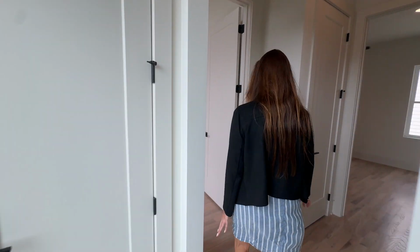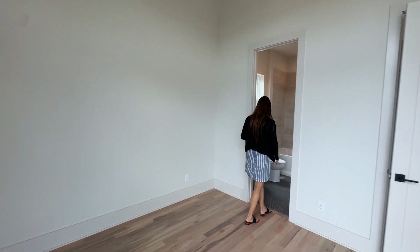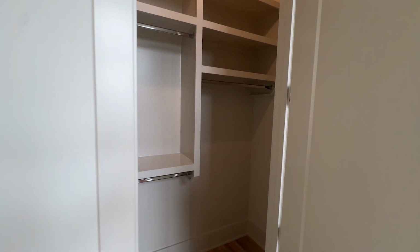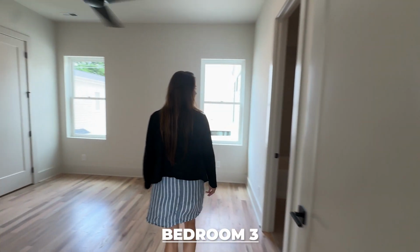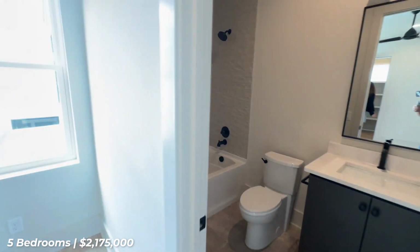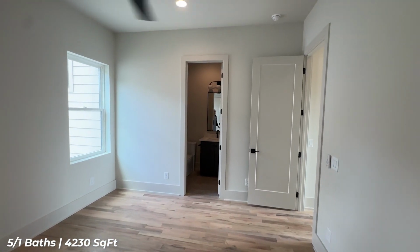Okay, around the corner here, we have bedroom 2. Really tall, I would say 12-foot ceilings. Yeah, at least. That's really tall. Walk-in closet here. And around the corner, you have bedroom 3, again with an ensuite bathroom. The ceilings are a little lower in here, probably 9 feet. So 3 bedrooms on this second floor. Correct, 3 bedrooms and your bonus room.